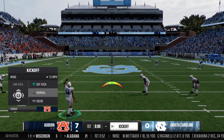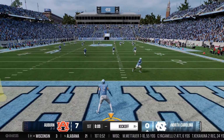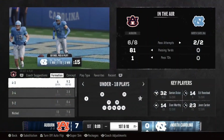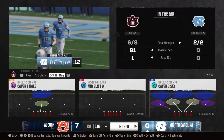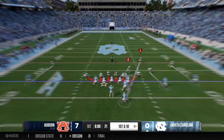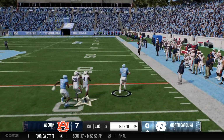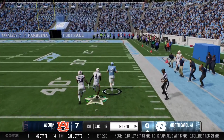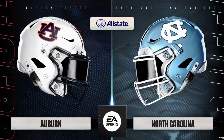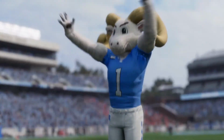Almost ready to kick it away after scoring the touchdown. He thought about bringing that out for a half second, but he'll take a knee and they'll bring it to the 25. The drive starts from their own 25-yard line. Out of the chute, quick toss to the right. At the 40, there he goes. They finally get him on the ground, but that's the kind of play that will carry momentum into the second quarter. That's the end of the quarter, and Auburn has the lead.